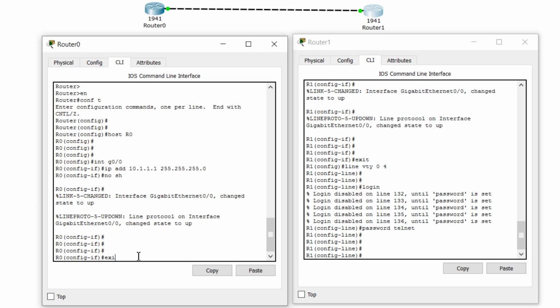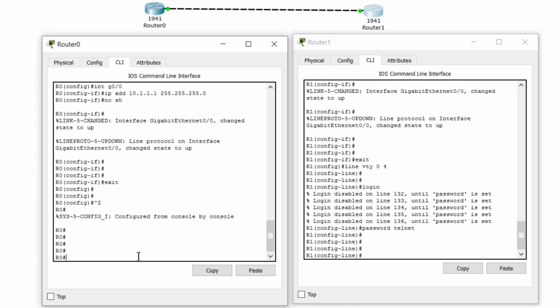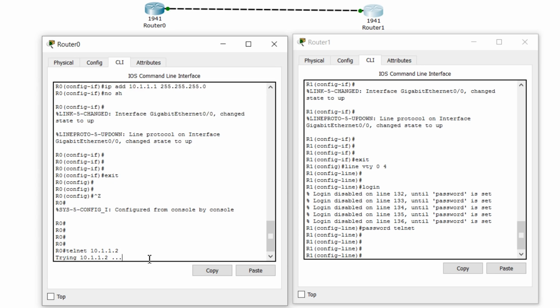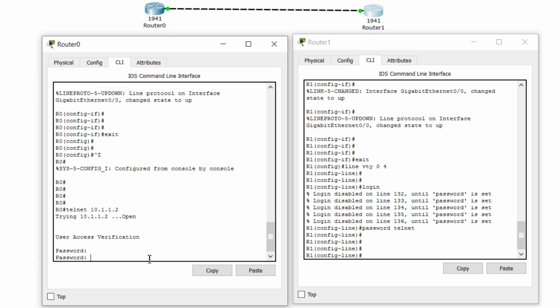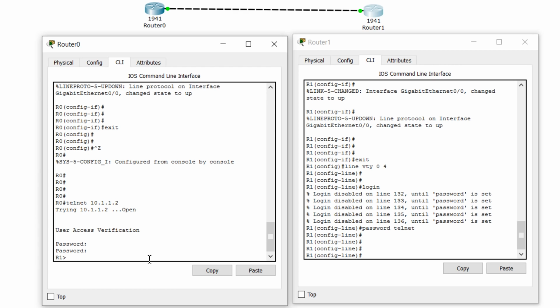What I'm going to do is telnet from here to 10.1.1.2, which is this other router. So from router 0 I'm telnetting to router 1, and it's going to ask for a password, which is nothing but telnet. That's the password I gave. I'm in R1.